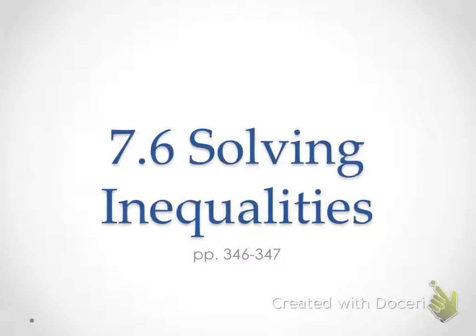Today we're in section 7.6, Solving Inequalities, on page 346. For the most part, the method of solving them is the same way that we solve equations. We just do the opposite operation. Now, instead of checking our solution, we are going to graph our solution. What do we graph our solutions on? You guys remember? It was a number line, okay?